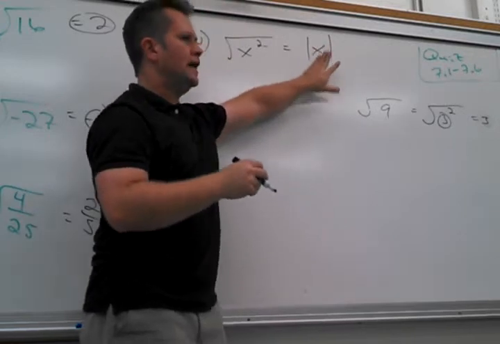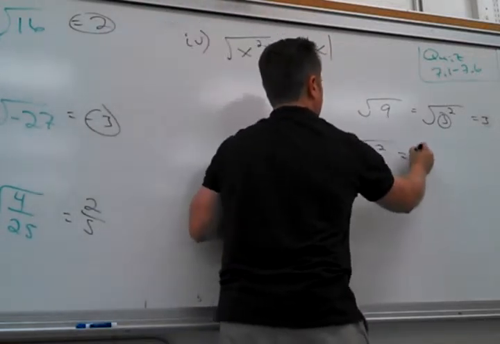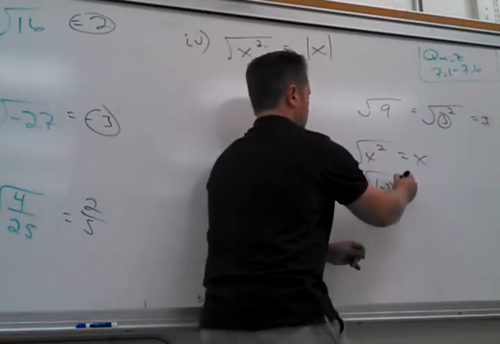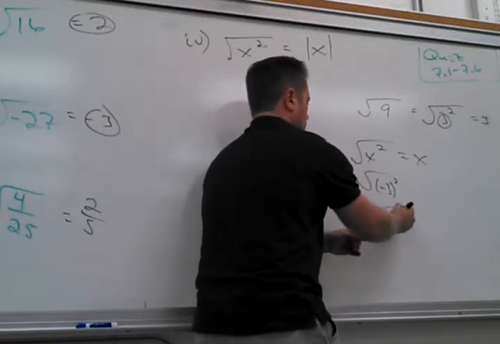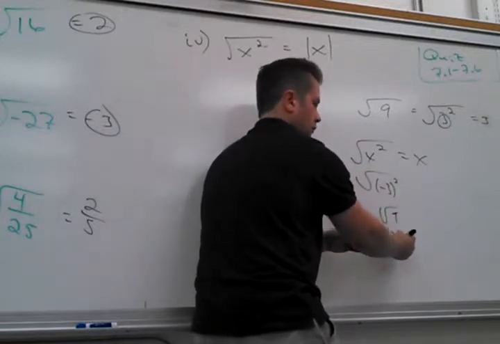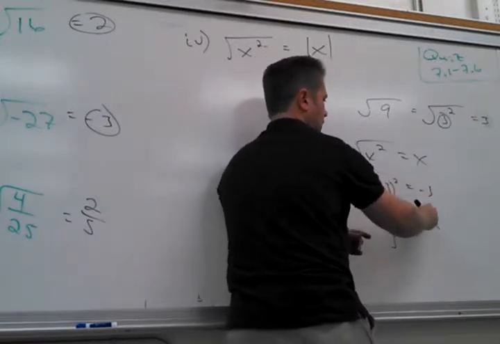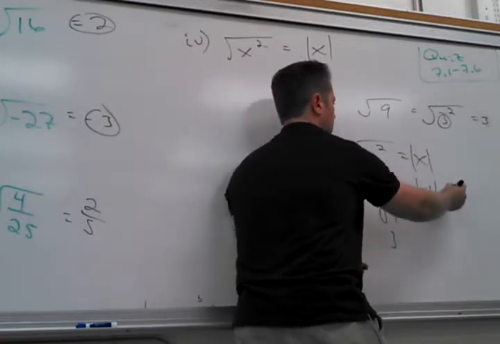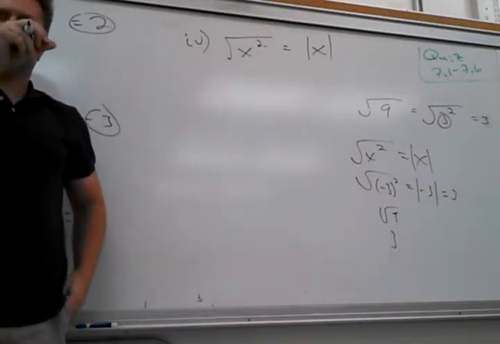So you might think it's just x, but the reason it's not, if I thought that square root of x squared equals x, I can show you very quickly that it isn't. If I make x negative 3, what's that? It's 9. What's the square root of 9 supposed to be? 3. But what did I make x? And so that would say that it equals negative 3. No good. So I have to put an absolute value around this, so then it is true. So it comes out positive.